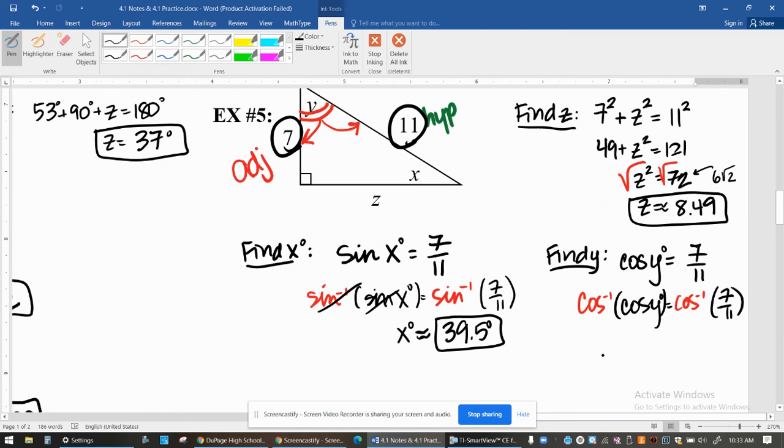Okay, and then type cosine inverse into your calculator, and you should get approximately 50.5 degrees. Now, it's not a guarantee, but remember the three angles, so it's possible you messed up on your rounding or you did something else that might have been wrong, but these two angles and the 90 degrees should add up to 180. So that's one way that you can self-check and see if you were on the right track. All right, guys, so again, don't stop until you have found all the missing pieces.